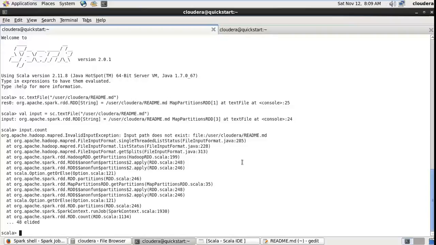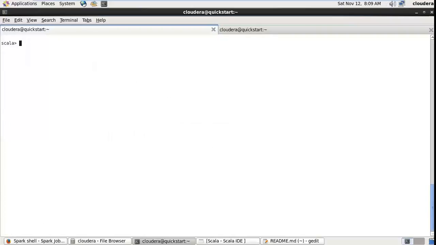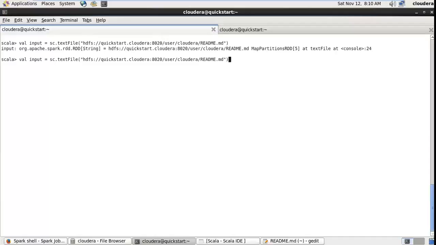So I should have given HDFS. Let me give hdfs://quickstart.cloudera:8020/ followed by the path, and then input.count.